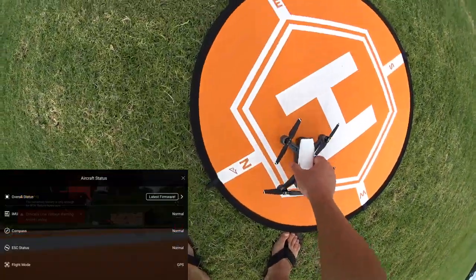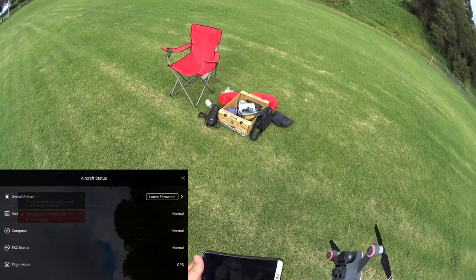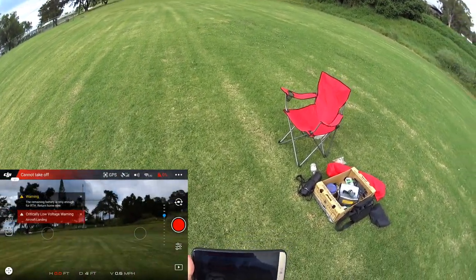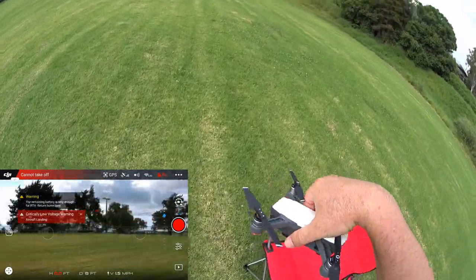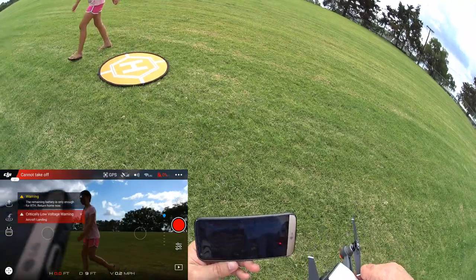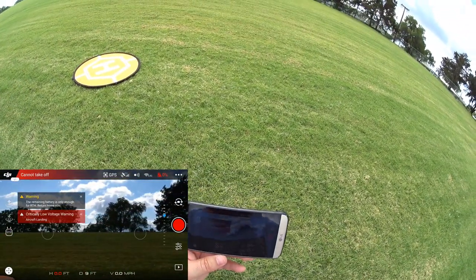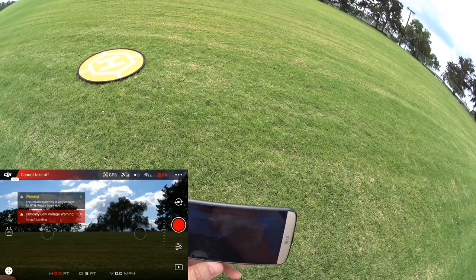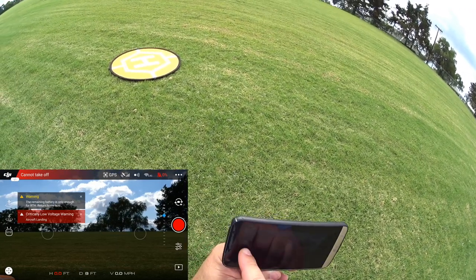Cool. All right, so let's go ahead and run through a pros and cons now, before this thing gets too low and I ruin these batteries. You really shouldn't be going that low on the batteries anyway. And it looks like it did stop the recording, so hopefully that recorded. When it got super critical, it looked like it stopped recording.